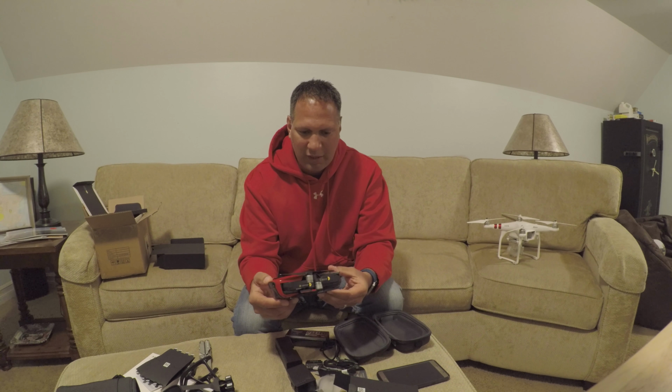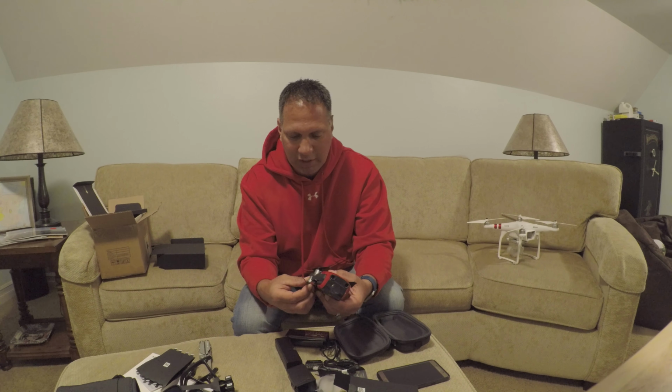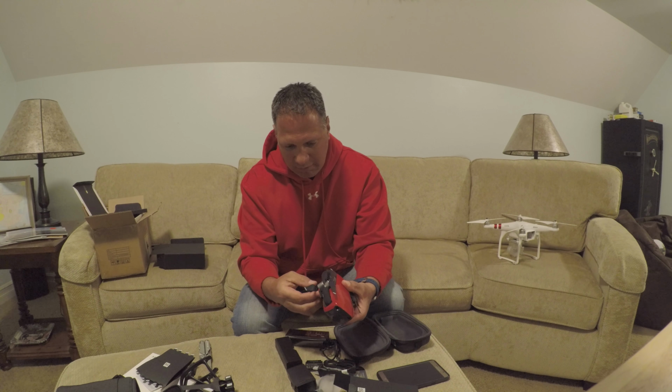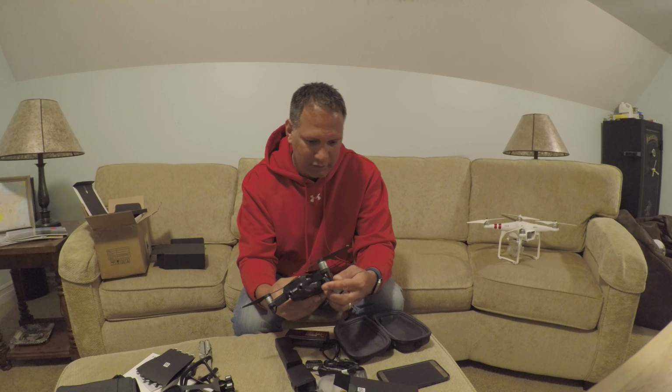Very small, compact. I'm anxious to fly this. We just got back from Mexico. It's 6 degrees out right now, and we're expecting a big snowstorm tonight, so I don't think I'm going to be flying this anytime soon. But unfolded, let's see what we have.